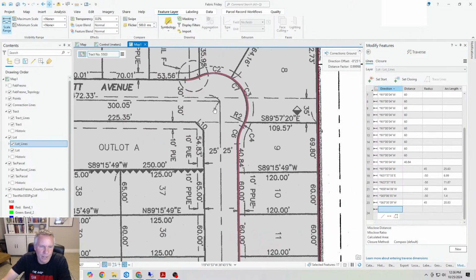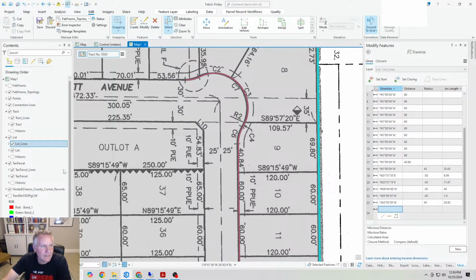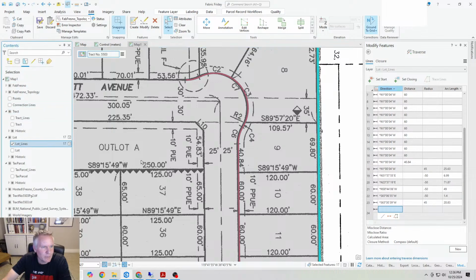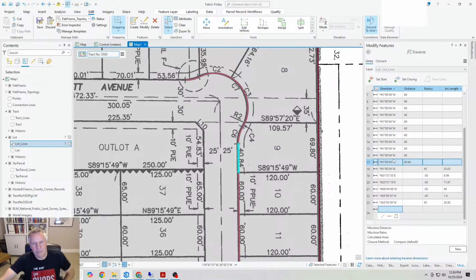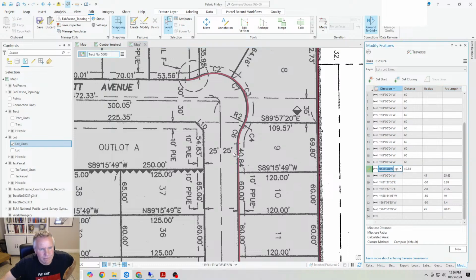So if all of those are tangent, if I change this lot line, selectable, yes. If I change this line, if I select it here, it's selected over in the traverse grid. If I change the bearing of this line, it's going to offset it a little, but I'm going to make it more drastic. We're going to say 45-4.